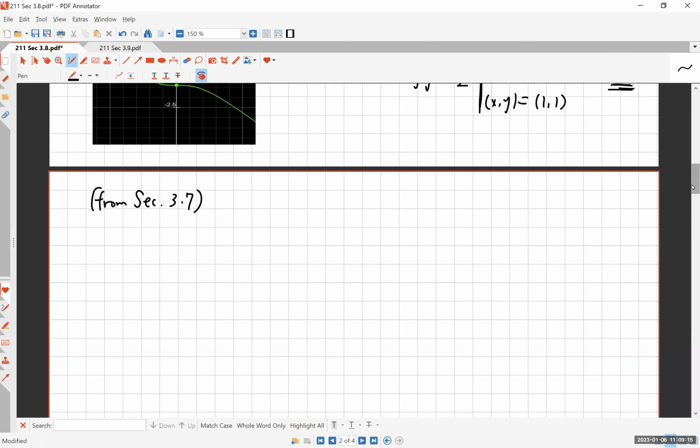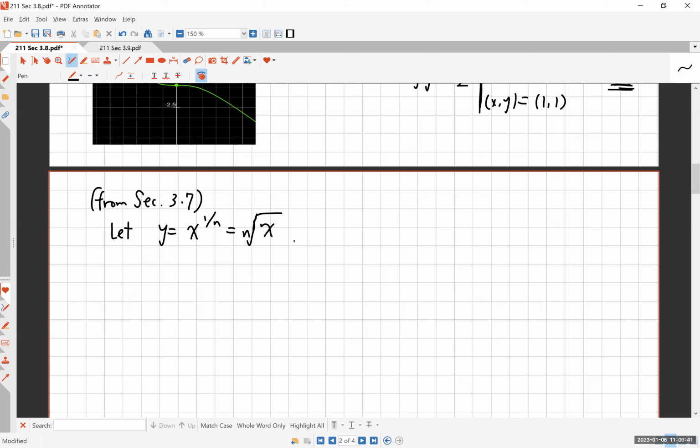All right. So now we're going to apply the newly learned technique of implicit differentiation to do things that are listed under section 3.7. All right. Let y be the nth root of x, which you can write as the nth radical of x, or you can simply write this as x to the 1 over n.